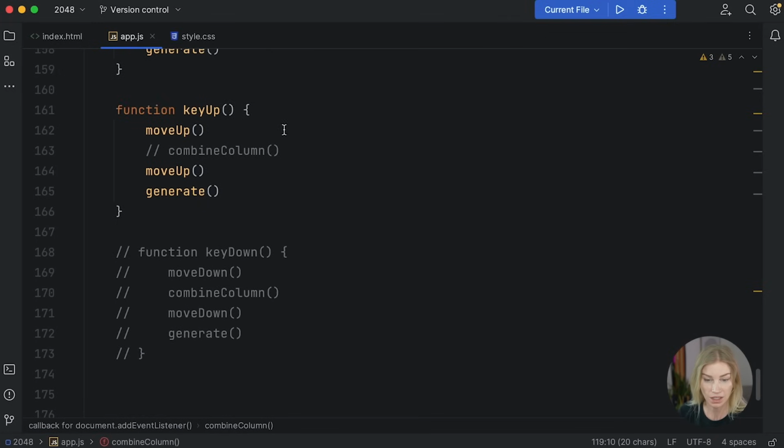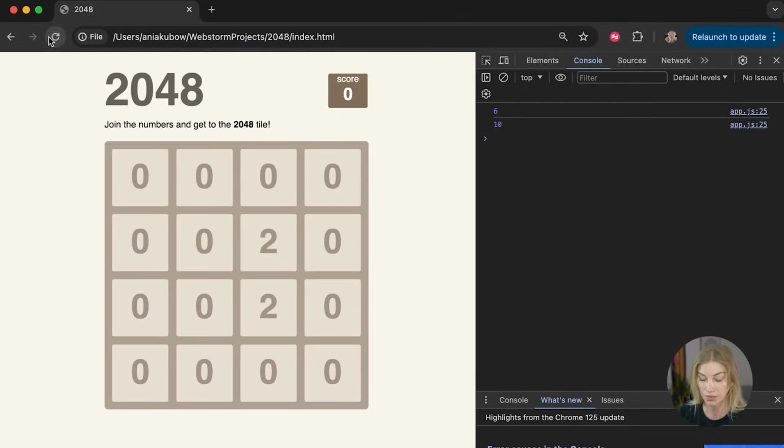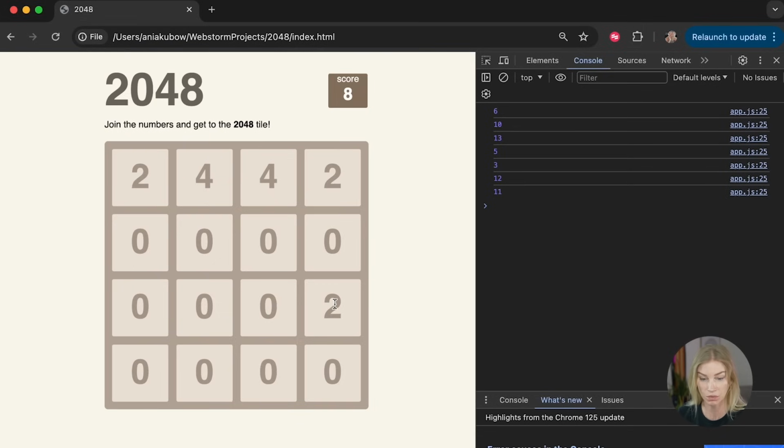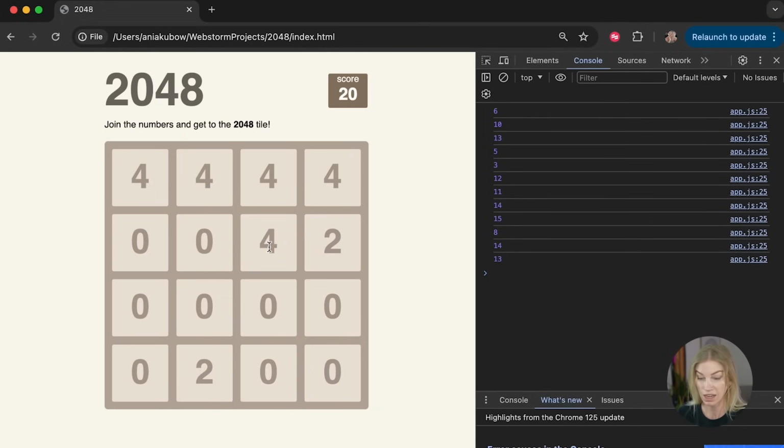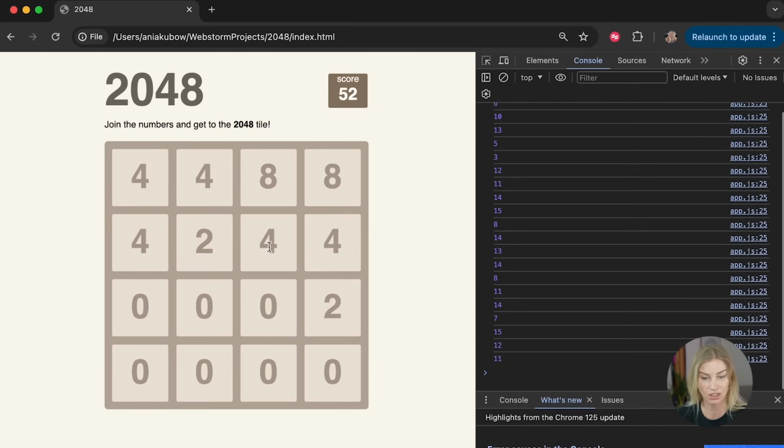So now here I can uncomment it out and let's try moving up. So now just try moving up and you will see all the numbers combining. So that is combined. We get a new number generated here, a new number generated here. If I press up again, this should go up here and that should be a 4. This should go up here and nothing will happen. This should go up here and nothing will happen. However, that doubled up. This should double up to be a 4 and everything is working as it should. So this is looking good.